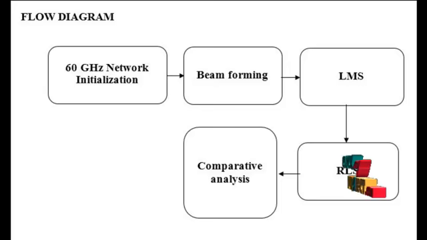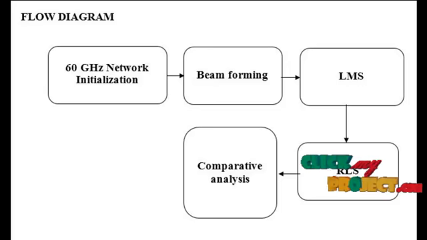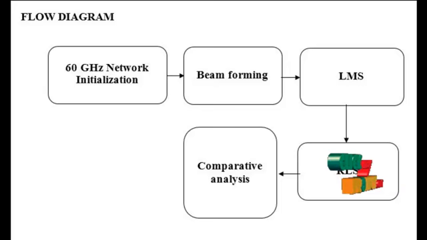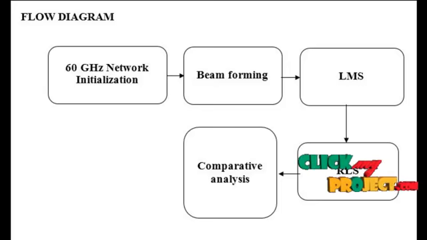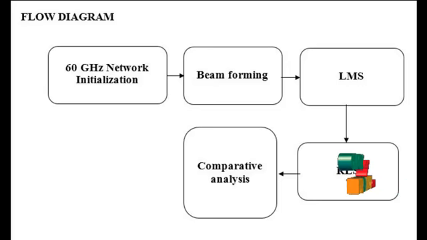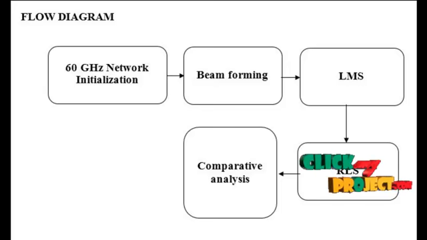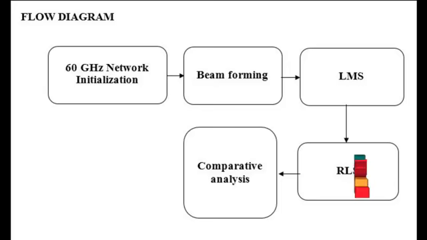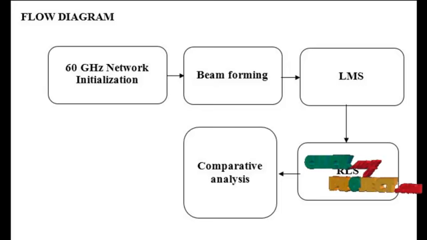Second module, beamforming technique. The creation of a radiation pattern of an antenna array by adding phase signals in the desired direction and by nulling in the unwanted direction is called beamforming. There are two types of beamforming: fixed beamforming and adaptive beamforming. In fixed beamforming, the weight factors are adjusted to get an optimized radiation pattern, and in adaptive beamforming, the input of multiple antennas is used to form very narrow beams towards individual users.